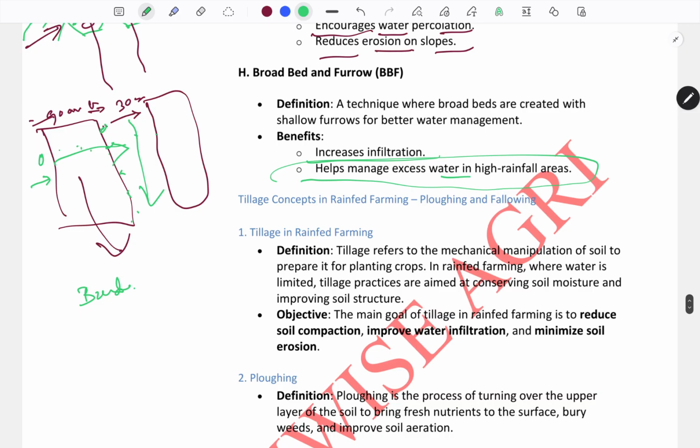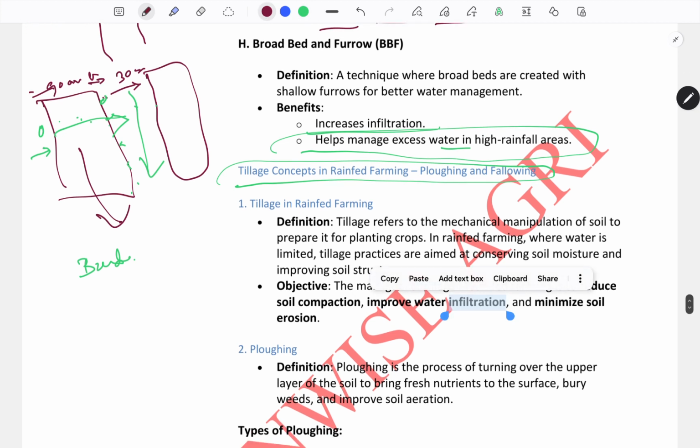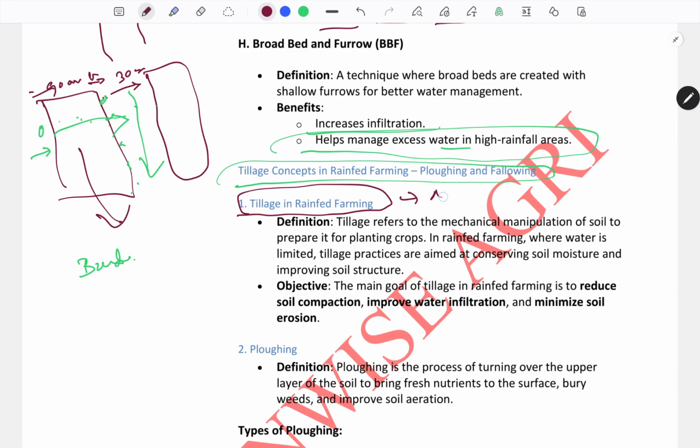Next we have the tillage concepts in rain-fed farming, that is plowing and fallowing. Minimum tillage is the best tillage operation which we can take in rain-fed farming. That is purely based on the natural rainfall we will grow the crops, that is rain-fed farming.